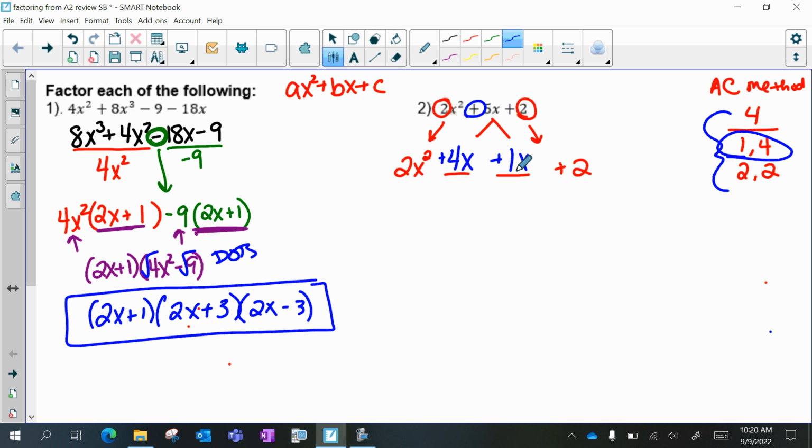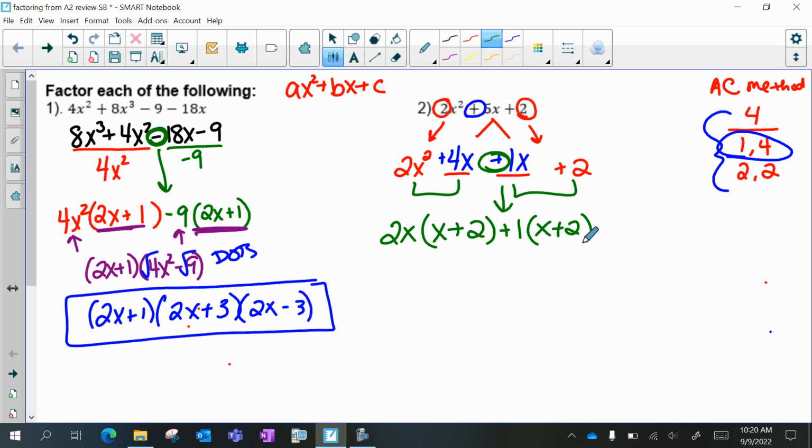I haven't changed my polynomial. On this step, if I combine like terms, I end up back with my original expression. Now notice I have 4 terms, so we're following the grouping rules, just like we did in number 1. My first 2 can be divided by a 2x. I get left with x plus 2. My second 2, remember I'm taking this sign as a positive. They have nothing that they can be divided by, so you can always divide by 1, which leaves us with x plus 2.